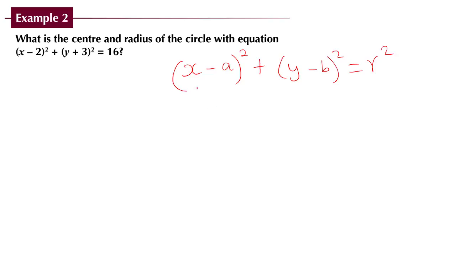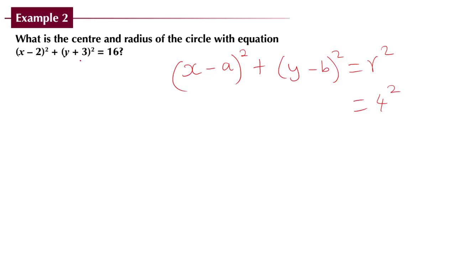Now the first thing you need to do is to focus on the r. R squared equals 16. So if r squared is equal to 16, then r is going to be 4. So you can as well say 4 squared there. 4 squared is basically 16. You just get the square root of 16 to find what r is. So the radius is clearly 4.